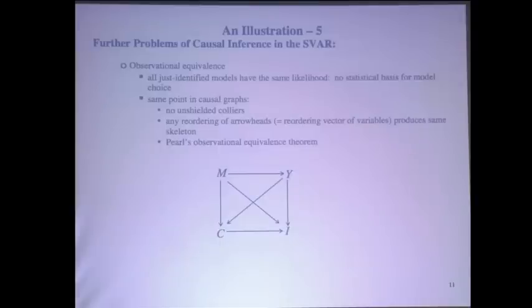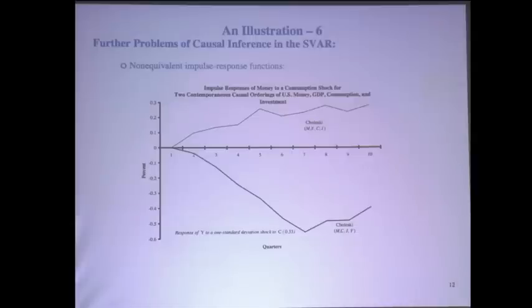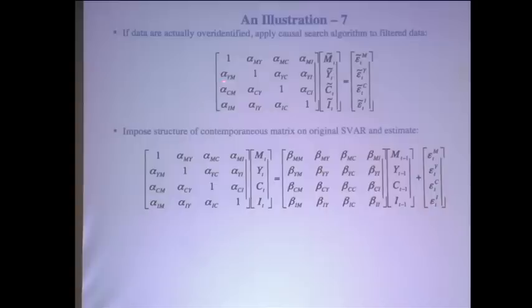Now, it makes a difference, though. Despite the fact that they're observationally equivalent in a set of data, it's going to make a difference to the Federal Reserve which way these things are. And you can see that by looking at these graphs again. This is the one I showed you before, and this was with the order I showed you before. But this is the same set of data with a different order. This is money to consumption to investment to GDP. And when you have this order and take exactly the same shock, instead of having everything trending up, you have everything trending down. So it really makes some difference which way you get this right if you want to do the thought experiments. Well, no, it shouldn't be too scary because we're offering you a solution. Just use the top order. Yeah. That's how it has normally proceeded.